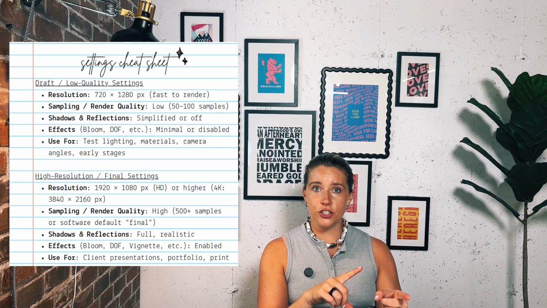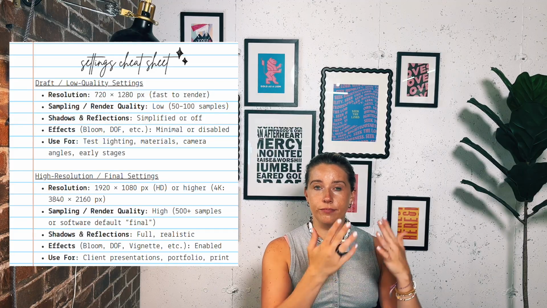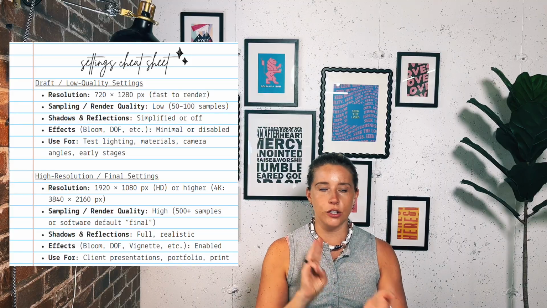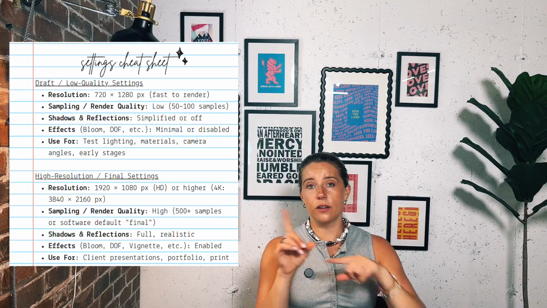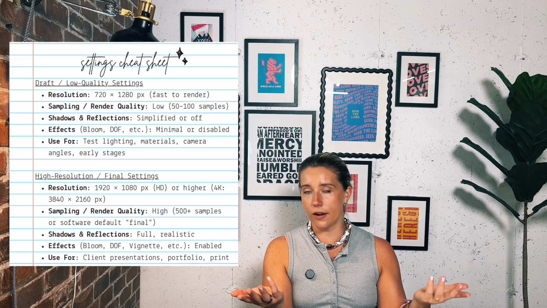Now for your draft images, you probably want to turn off your shadows, reflections, anything that's going to slow down your rendering process. And then for finals, obviously we want the shadows, the reflections, the whole shebang on. In addition to that, the bloom would be the same kind of thing. Maybe you don't want that on for draft, but you might want it on for your final. It honestly depends on what kind of program you're working in.